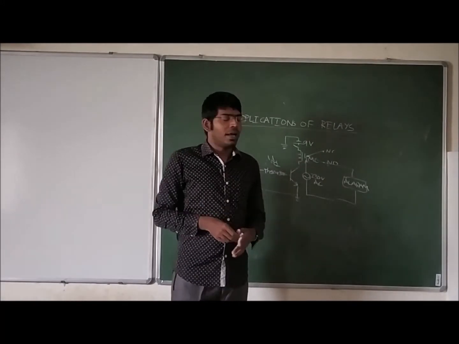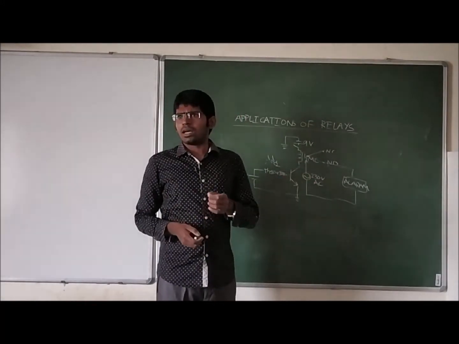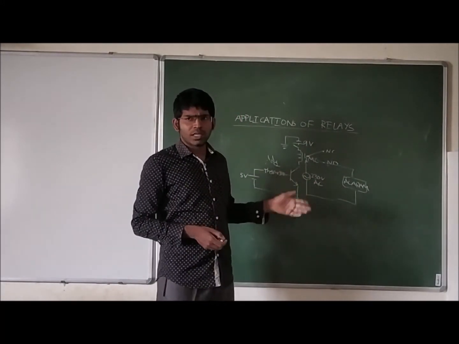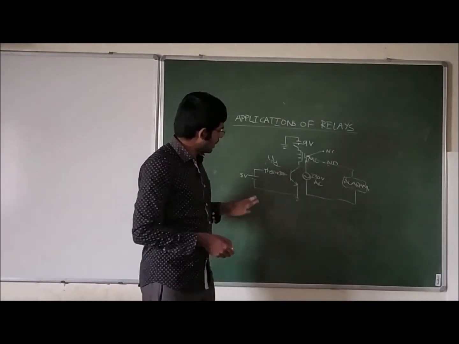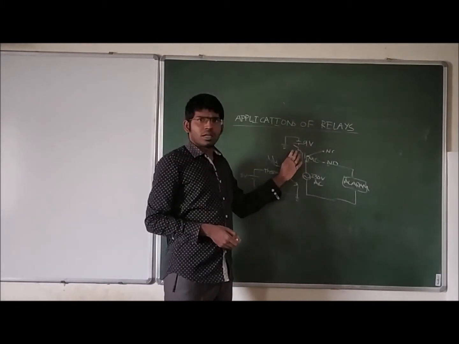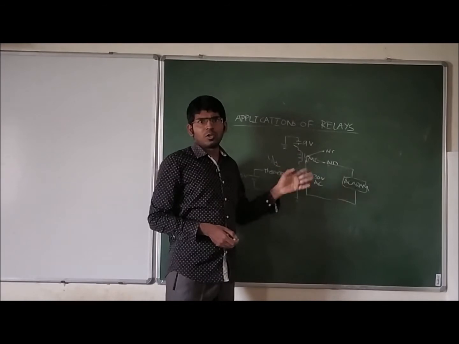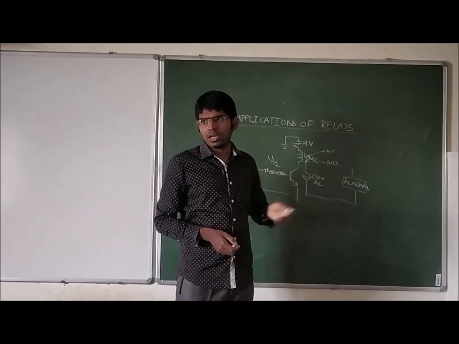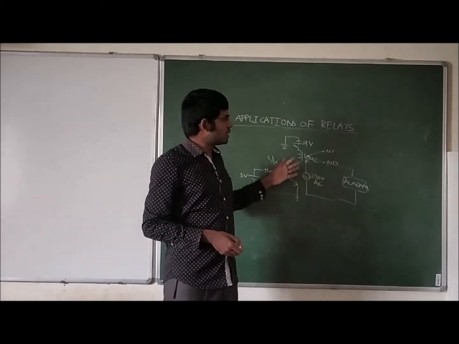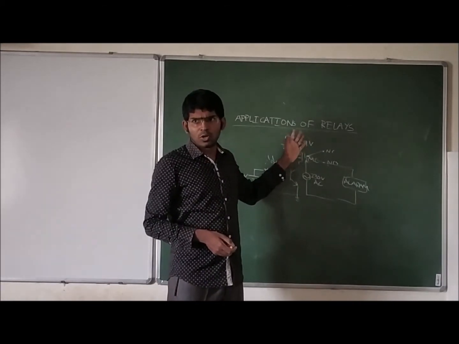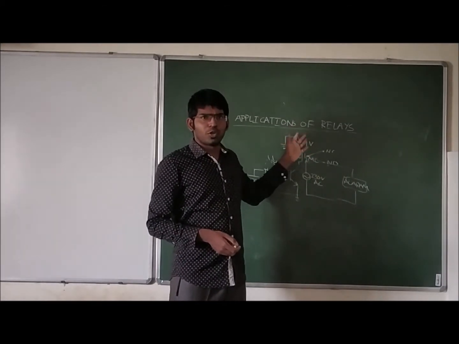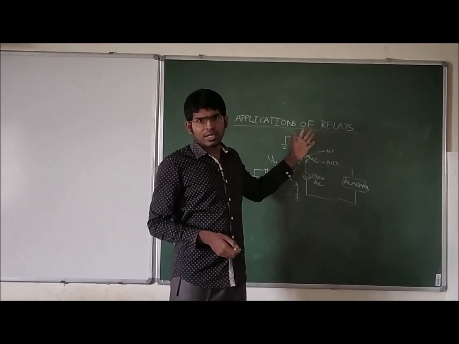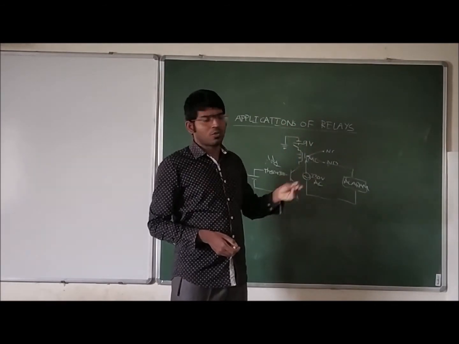The cost of these devices - the BC547 transistor costs almost one rupee, and this relay coil, when we use the 12 volts relay that is almost 18 rupees, and when we use the 9 volts relay, 15 rupees. The 9 volts battery costs 15 rupees in bulk, 18 rupees single. The clip you can use for 5 rupees.